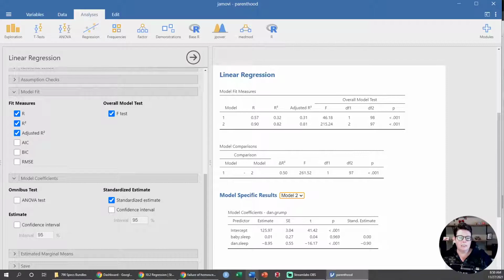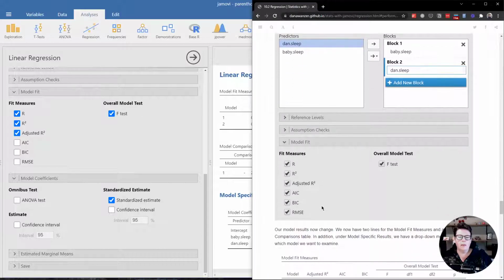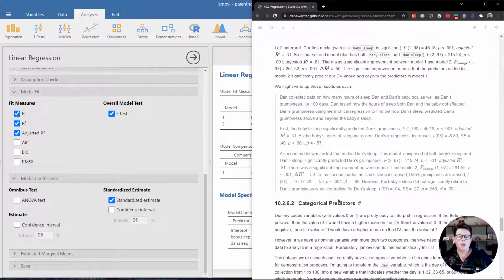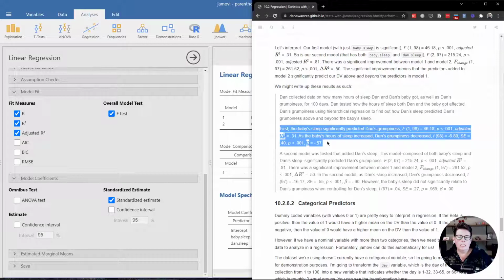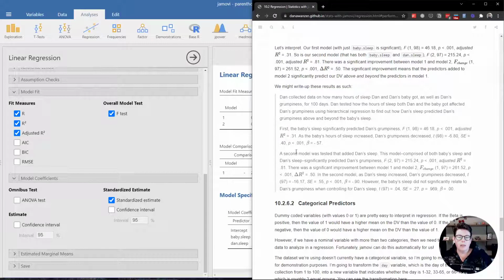You'll practice this in the homework, and then we can talk about how to write that up. I like to write it up as, okay, overall we already knew what was happening with the data, so now we're interpreting the first model, then the second model. This is the overall model fit.